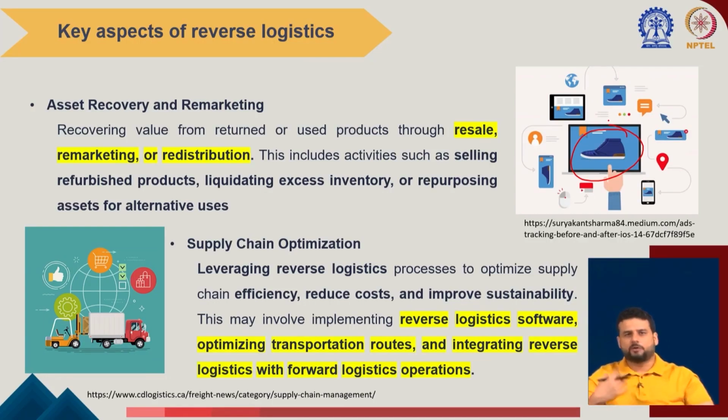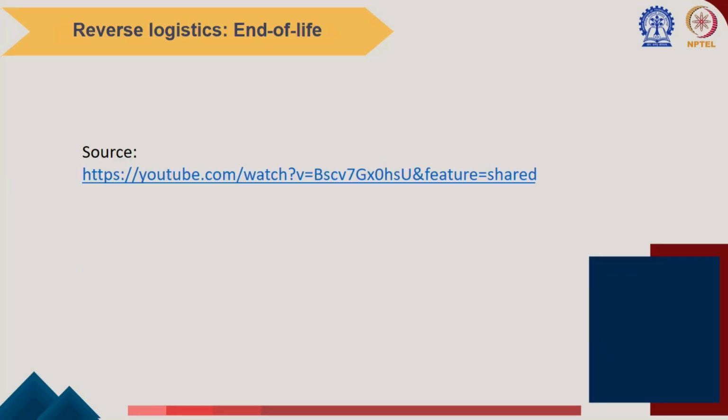These kinds of things. Optimization in the warehouse also: you can optimize how much inventory you are keeping, and how quickly you are rotating the stock again to the market after collecting that product from the customer. So all these things should be there when you are talking about supply chain optimization.